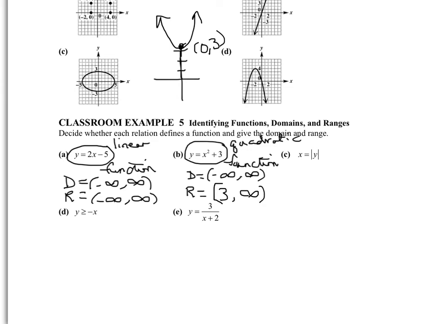Now, as you look at these last 3 examples, they're a little trickier, and this is where you're going to find you have to do some analysis. You're going to have to think through. x equals the absolute value of y. Now, our goal in trying to decide if it is a function is we want to know, is it possible for the same x to get more than one y? Because if that happens, I know it's not a function. If I'll only get one y for every x, then I've got a function.